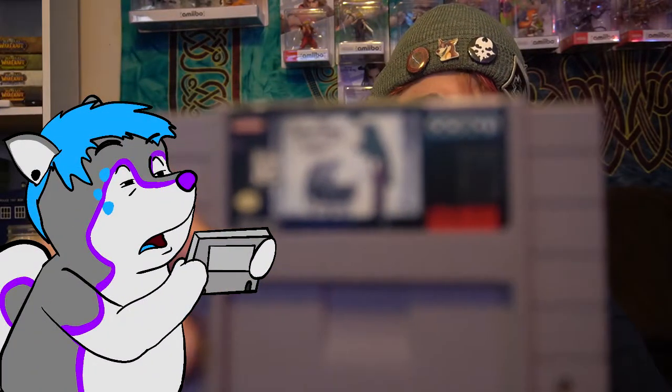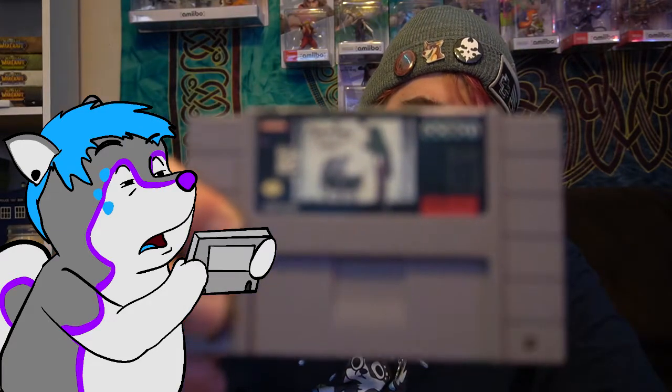What I have here is Addams Family Values on the Super Nintendo, which is not focusing for some reason. Thanks, camera. But this was actually donated to us by Billy Time Games.